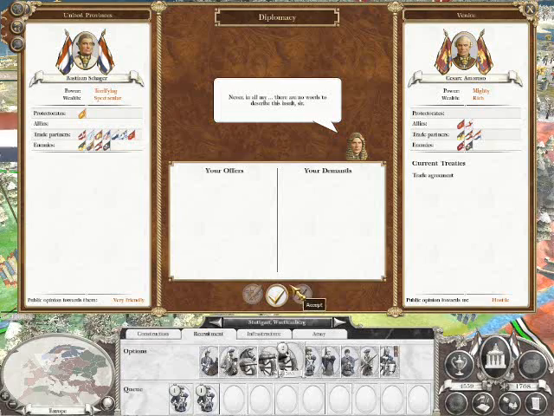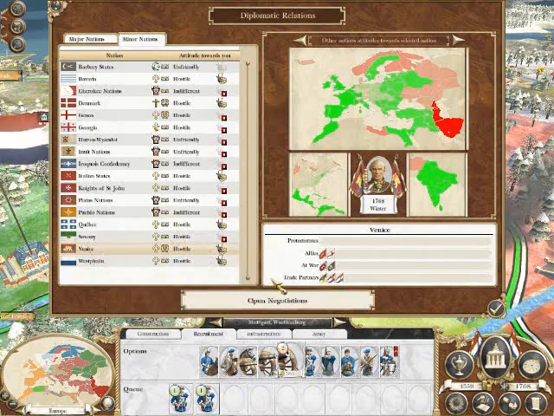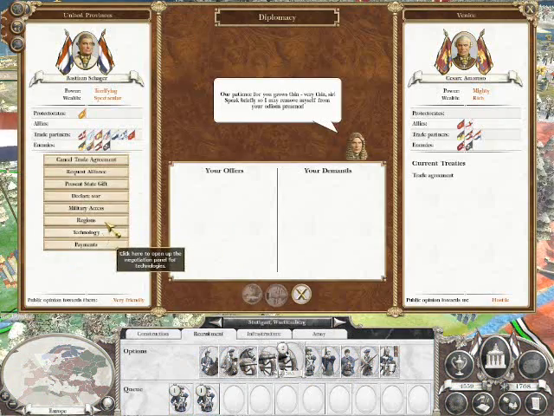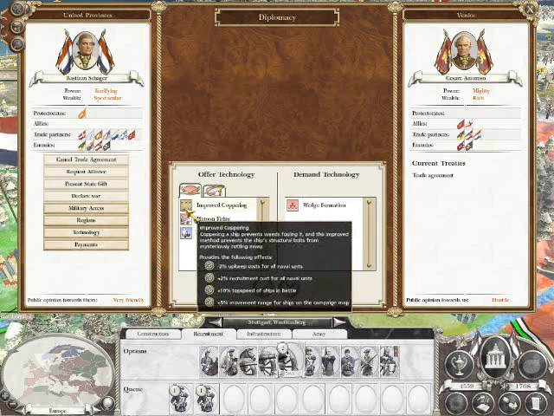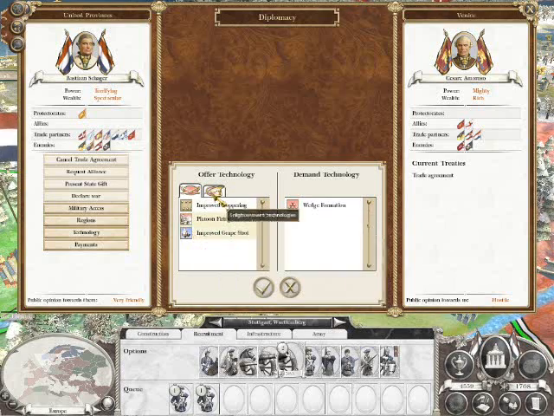Never. I think it's probably because of that minus 50. I'm going to give it one more go. It's worth trying, isn't it? Right, request alliance, technology, platoon firing, and improved grape shot. I don't think there's anything else I can give them, is there?